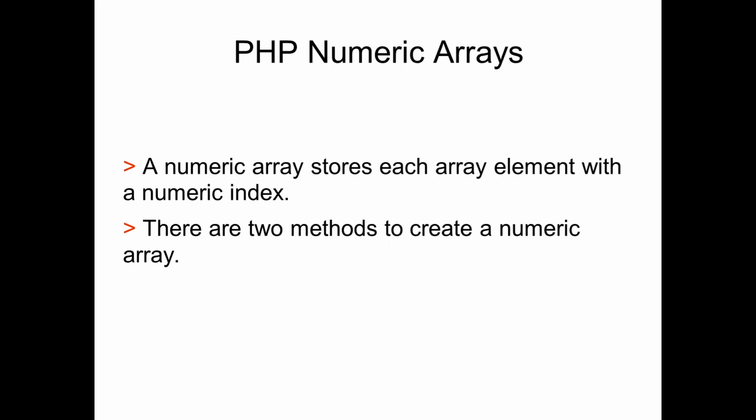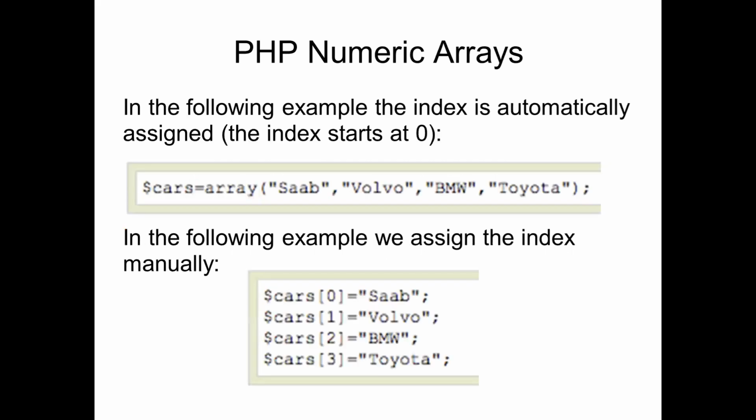Say for example, A of 0, A of 1, A of 2 with numeric index. Okay. So let us see this example. I have taken a variable cars. So I am making this as an array object. So in PHP, array is an object. So I give array of, I'm giving 4 values: Saab, Volvo, BMW, Toyota.